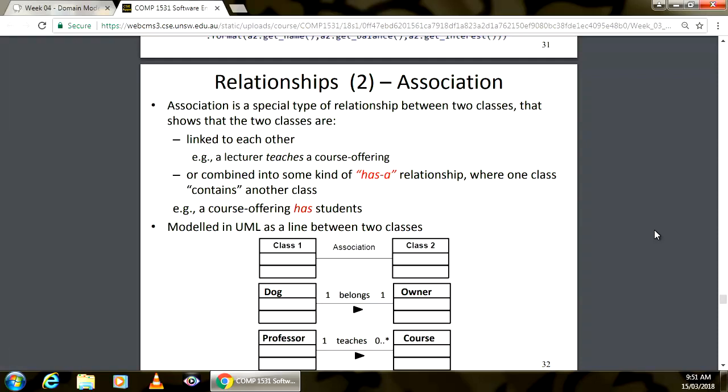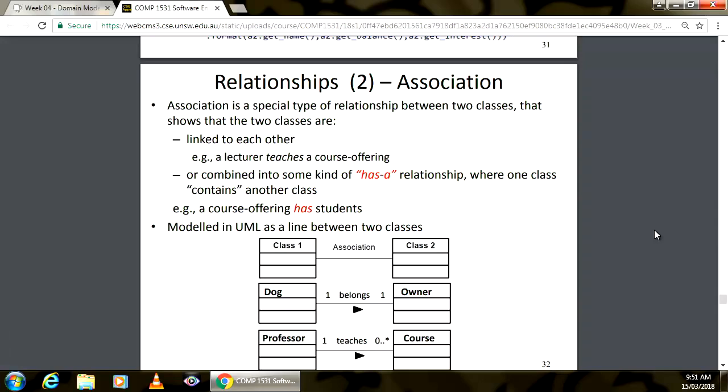Class A is associated with class B. Then we look at the nature of the association. Is it just a collaboration or is it a container type of relationship? If it is just a collaboration, like a professor teaching a course offering or a student enrolling in a seminar, you just say it's a general association.